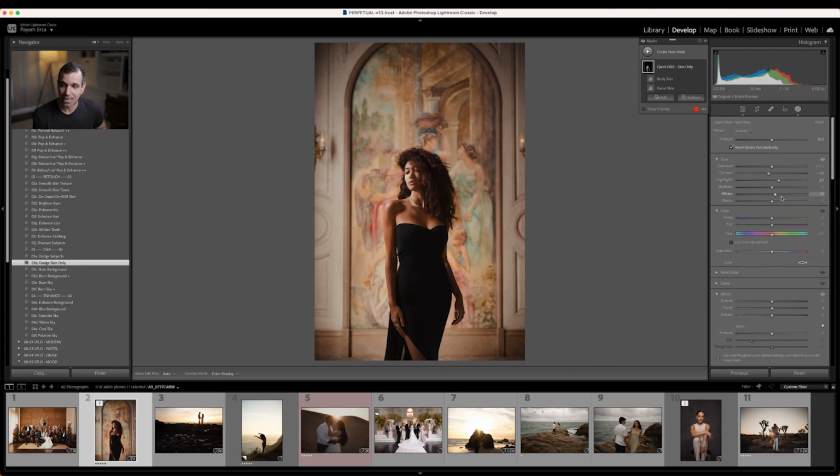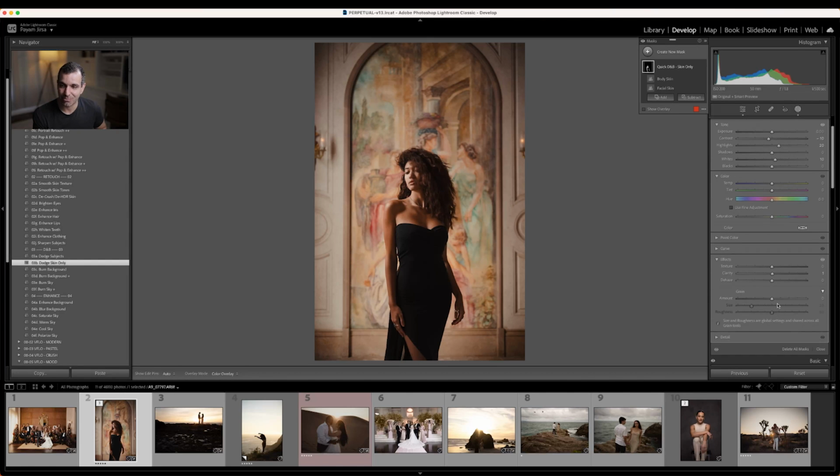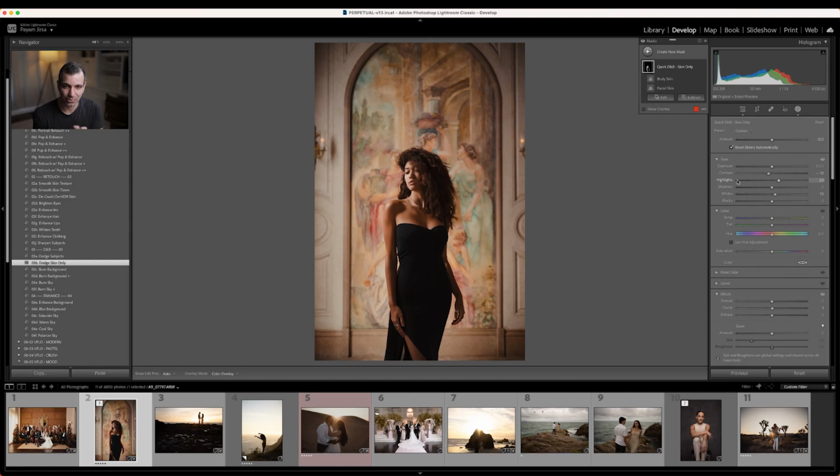You're going to go 20 to highlights, 10 to whites, and there's a little bit of a clarity adjustment here, but for the most part, it's just that simple. It's a very chilled out kind of effect, and with this, you can have a slider that dials in the intensity. Once you have that, go ahead and save it out. There's also a little bit of reduction in contrast, by the way, because as you're adding highlights, you need to reduce contrast as part of the process.